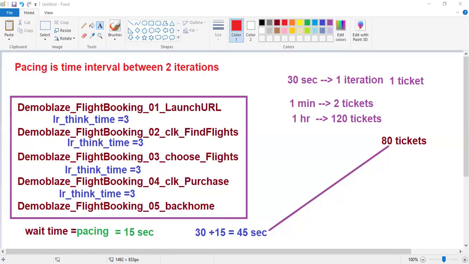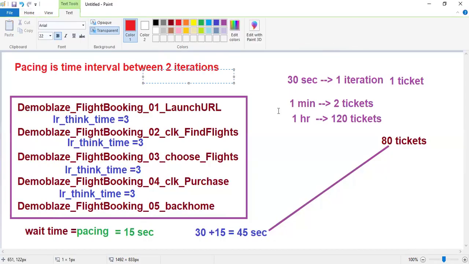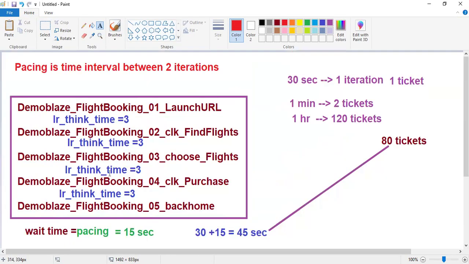Now you understand the difference between think time and pacing, right? Think time is the time interval between two transactions or two user actions. Pacing is the time interval between two iterations. Think time you can give directly, you can give 3, anything as per the standards.